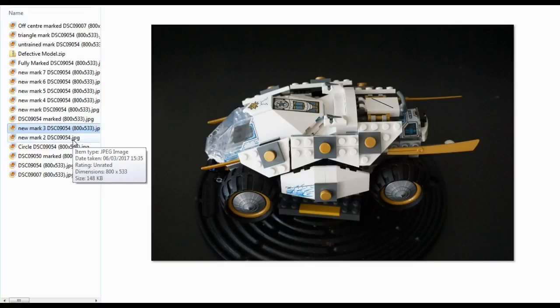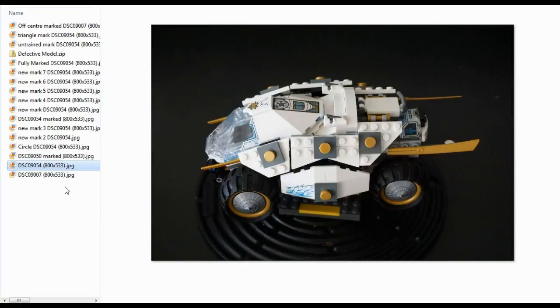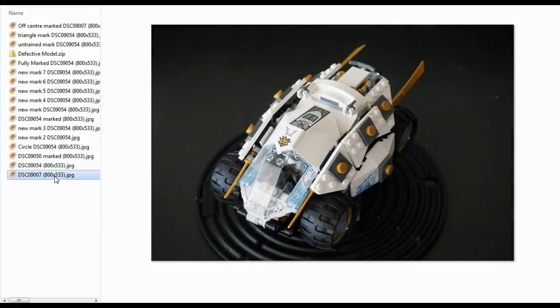Again, I wanted to just see whether or not Watson could identify the difference, particularly if they're hard to see. That's quite a thick line. And then we've got a big circle on there. This one's kind of an off-center marked line. And then we've got the perfect images.